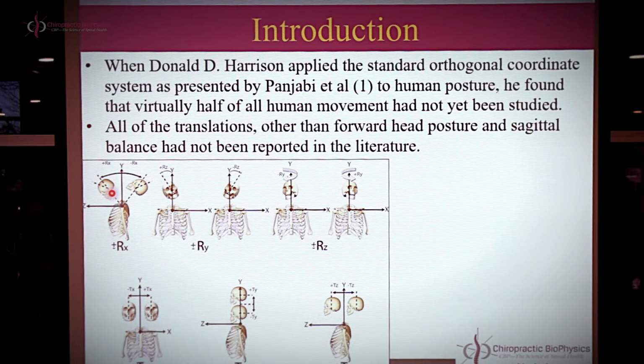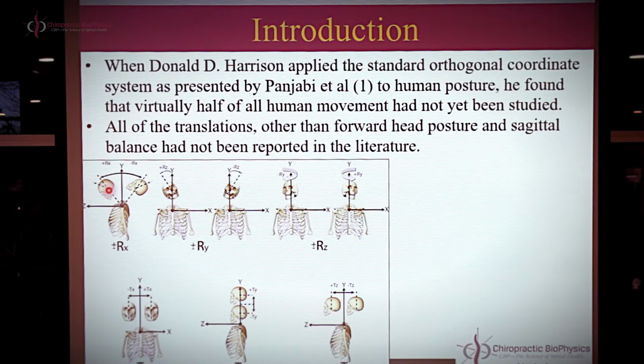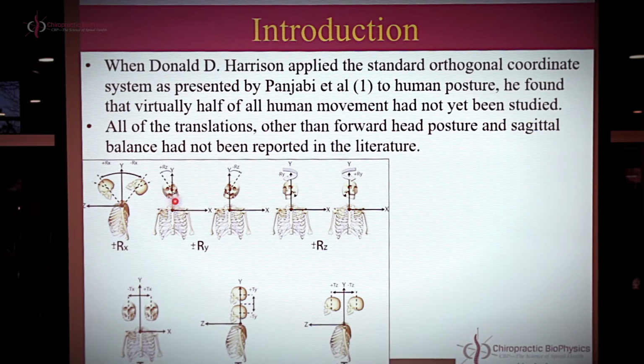Flexion is rotation forward and backwards about an axis that passes through your shoulders. It's a coronal axis, so I can bend forward and bend backwards. Flexion is a positive rotation, extension is a negative. This is left and right lateral flexion. This occurs about an axis coming out, let's say, of the episternal notch in the sagittal plane. So you're tipping left and right around a sagittal plane axis. Now, tipping right is a positive motion, tipping left is a negative motion, the way it works in a Cartesian coordinate system. And then we have rotation about gravity, what we call rotation Y.